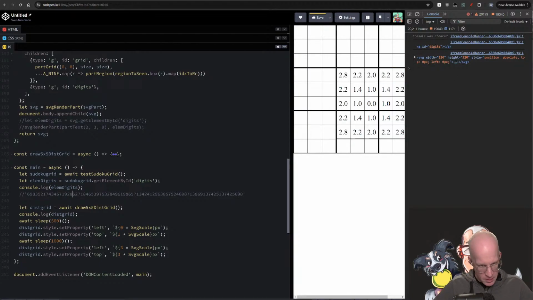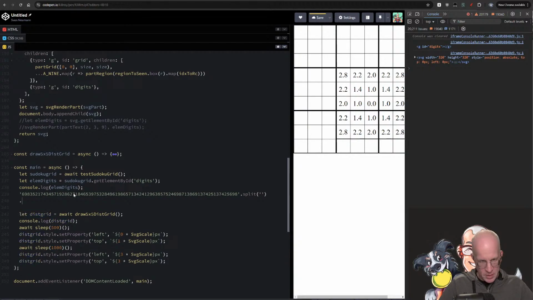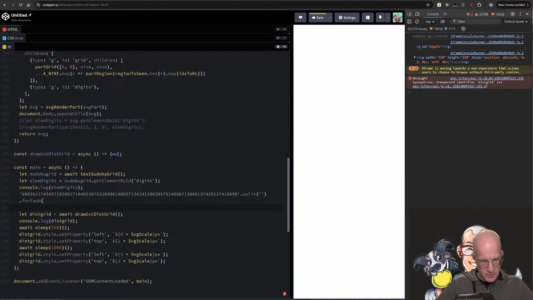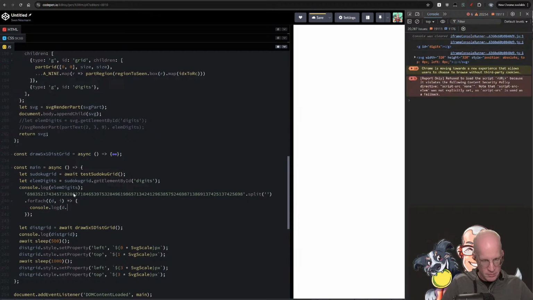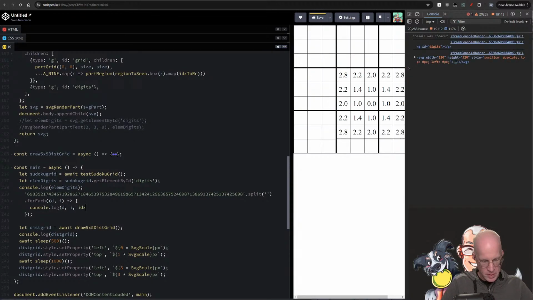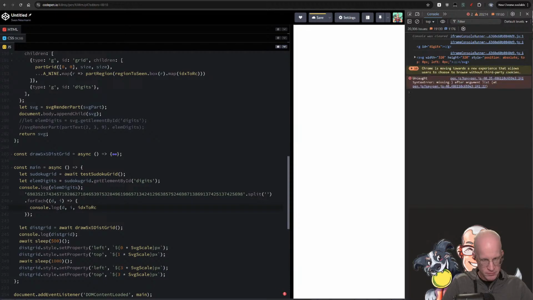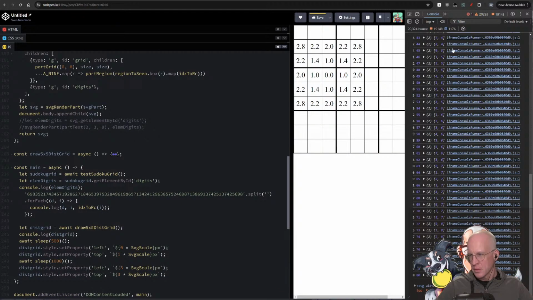Okay. And then we can do something like dot split, dot for each. We'll have a digit and an index. Digit, index, IDX to RC. That should get us an RC value, right? Yada, yada, yada.